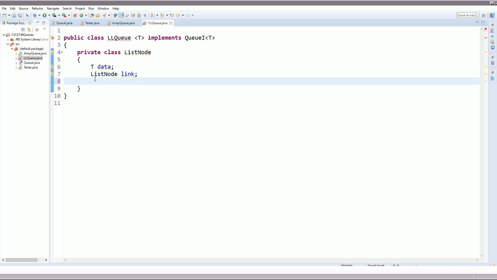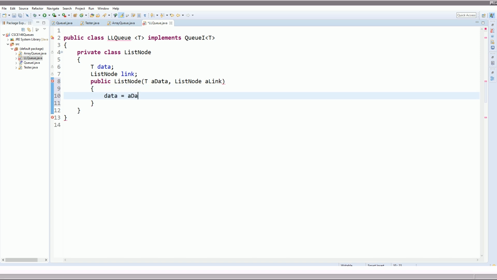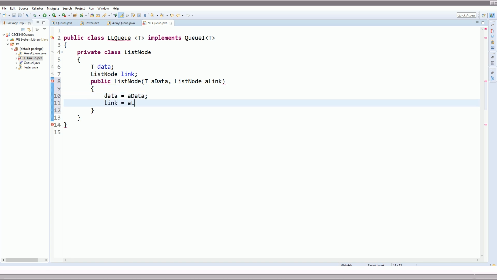Now we just write a parameterized constructor, public ListNode(T a data, ListNode a link), and then we just directly assign data to point to a data and link to point to a link. With the linked implementation of these data structures, usually the first step is to create that node that we're going to be using internally. After that, we need to create some specific references.